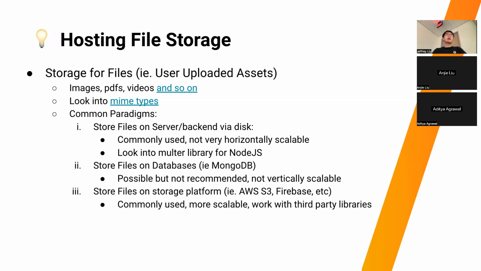But there's generally three different ways of actually hosting this. If you're using your own server, you can store your assets on your disk. So imagine you have a server that's going to serve requests for your images, for example. Whenever someone uploads an image, you save that image to that computer, and it will serve it back to you. That's one way of doing it. Another way is to store files on a database, which isn't very recommended. I'll actually pose that question in a second. Why would you do that? Or you can, as we mentioned before, store your files on a hosted service such as AWS or Firebase. So, based on all your knowledge, why wouldn't we want to host files on the database?